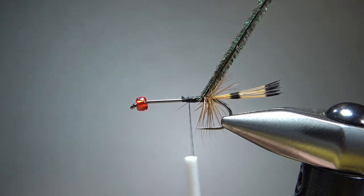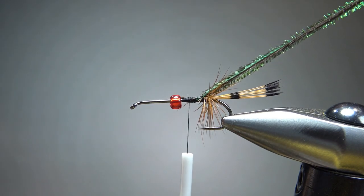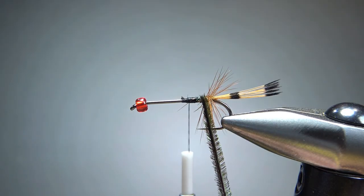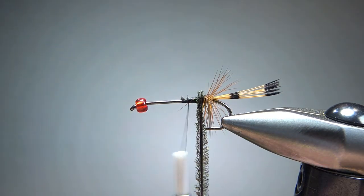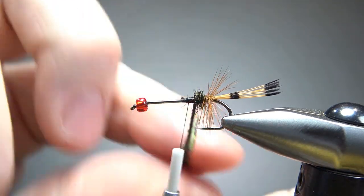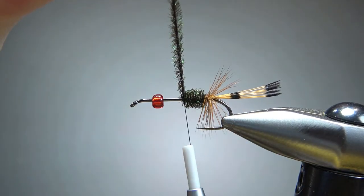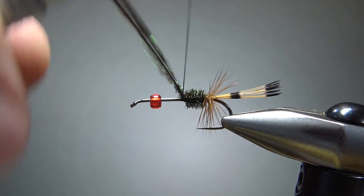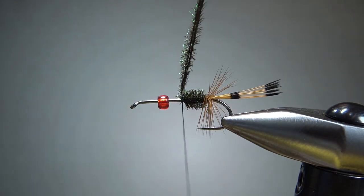I'm going to leave my thread maybe in the middle — I'm going to envision the bead in the middle of the hook. That's about where it's going to be, so that's where I'm going to stop wrapping that peacock curl. Just go ahead and wrap this up — five, six, seven turns, whatever it's going to take you to get your body up to where you want to catch it off. I think that's's going to be enough for our rear half. Let's catch this off with two wraps. When we cut this peacock curl, we're going to save it because we'll use the same piece for the front half of the body.